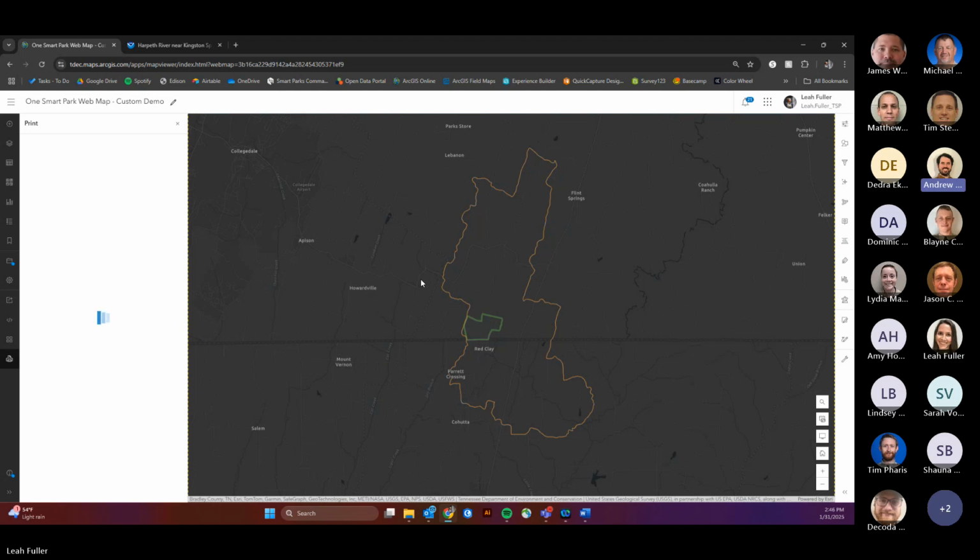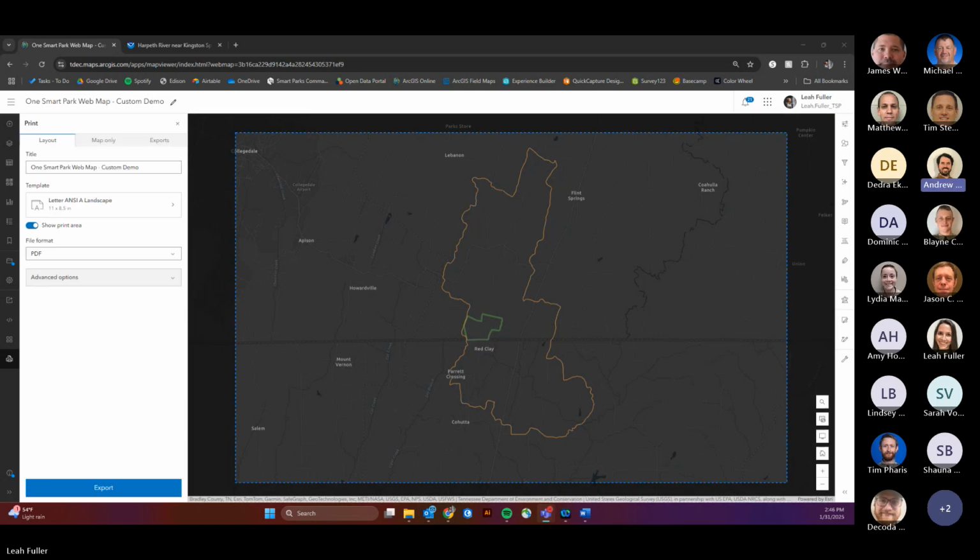And when you go to there, they have all different categories, whether it's environmental or base maps, imagery, infrastructure. All of those are available. And Lee, if you want to open that up real quick, you can show them just what that looks like.